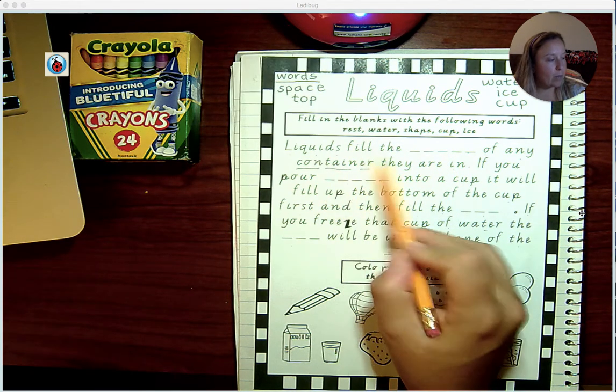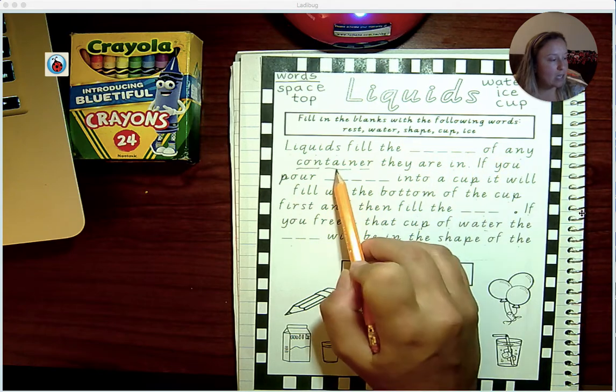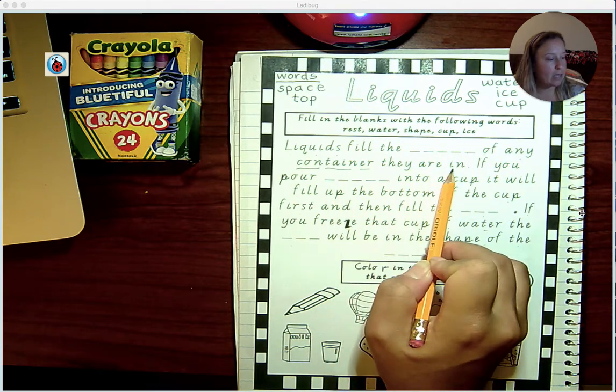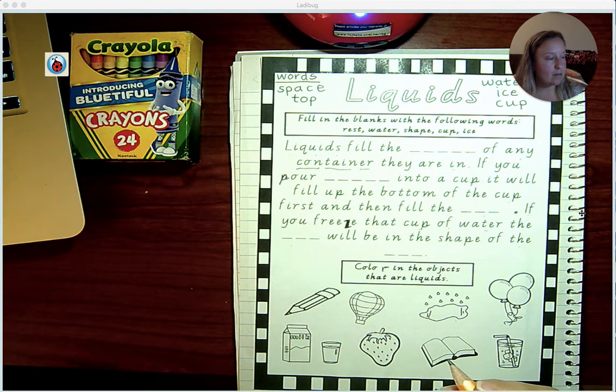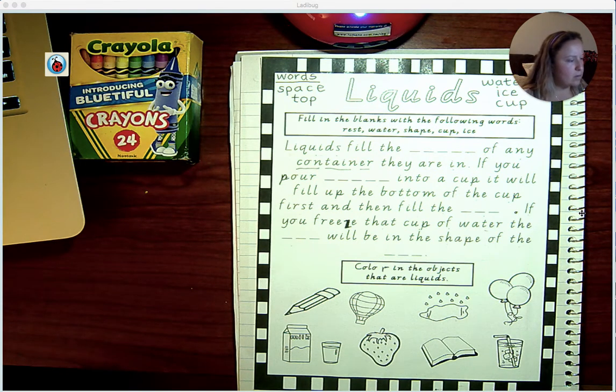Liquids fill the blank of any container they are in. Oh my gosh. Sorry guys.